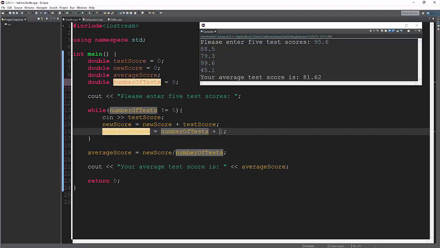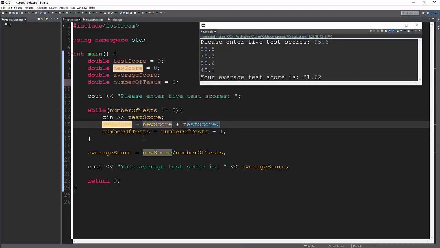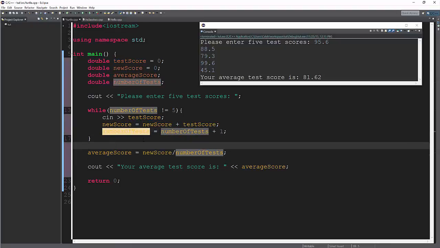through one more time. It gets the second test score, and then the new score is the old test score plus the new test score. Hopefully that makes sense. You have to look at it the way it was the first time it ran through to understand what it's going to be the second time it runs through, and then the third time it runs through. So after we finally have new score equal all the test scores added up, all 5 added up is what we're going to end up with.